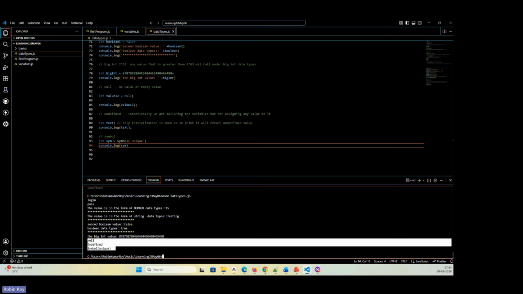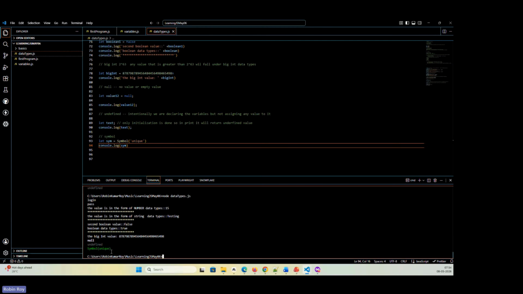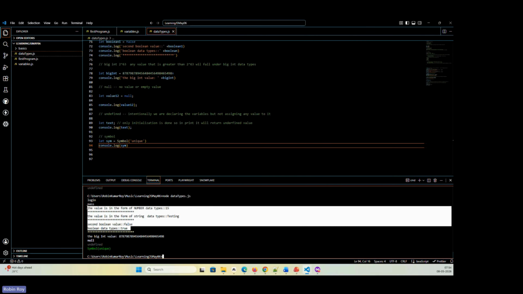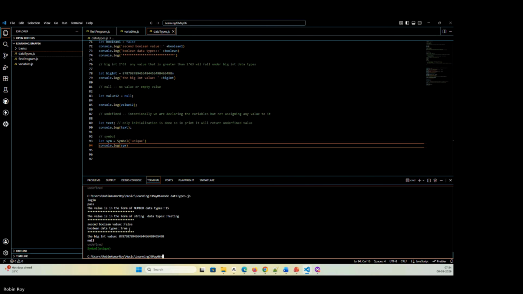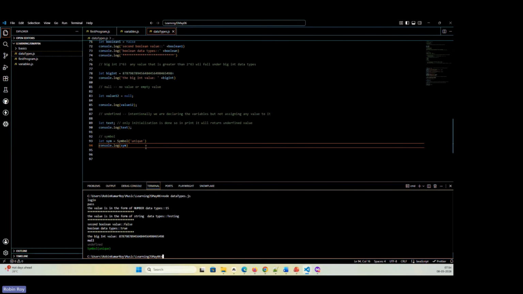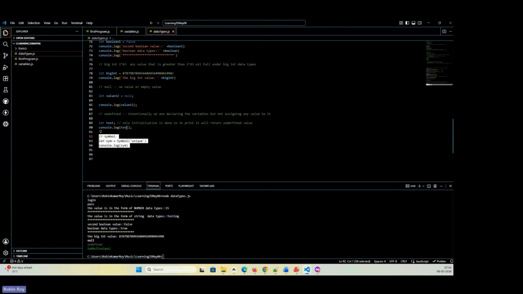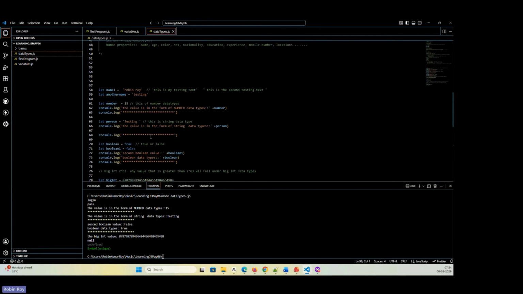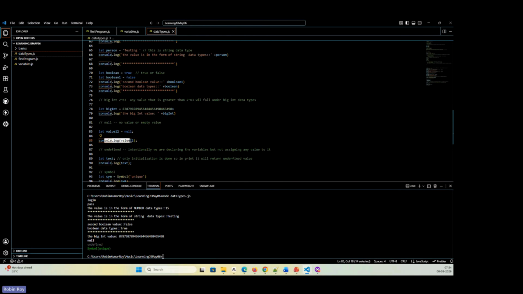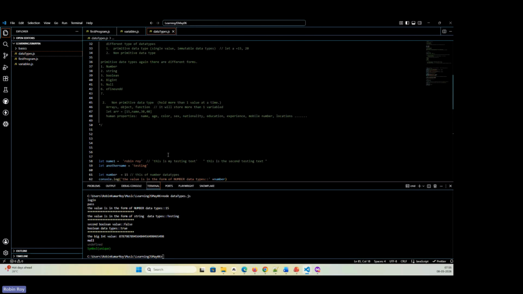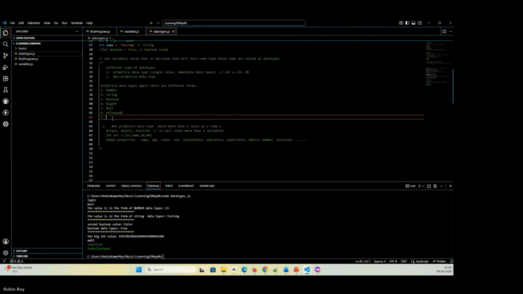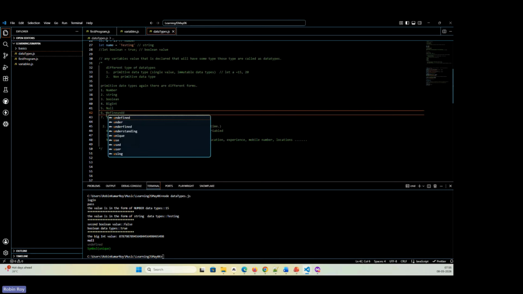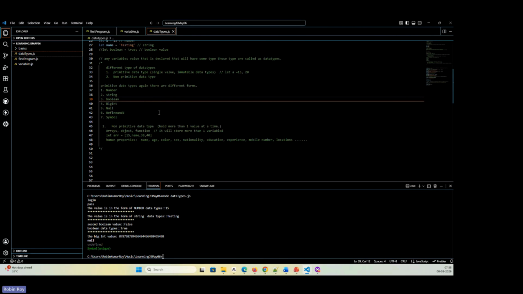So there is not much use of the last four, but these three will be used heavily, both in automation and in JavaScript. Now you might get a question here that we are not using this symbol concept, we are not even using undefined, null, everything. Is it important for the interview? In the interview, they will not ask what is the null data type. They'll ask you what are data types and what are the different data types. So whenever they ask you what is data types, you can explain them.